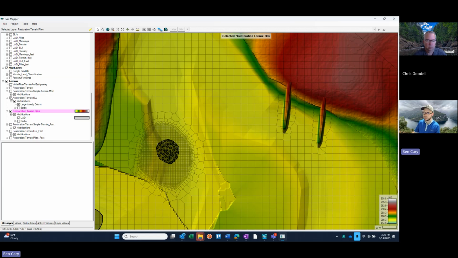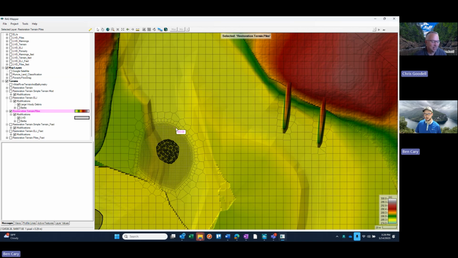The downside, again, with this is you have to have really small cells. So if you have a large model that has quite a few of these, you could be looking at hours and hours of runtime, and that might not be feasible. So you've got to weigh those different options. That's right. Small cells equals small time steps, which equals long run times.